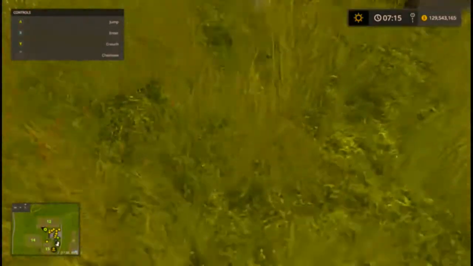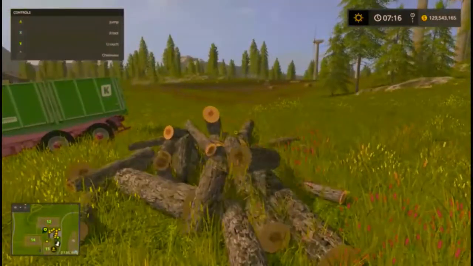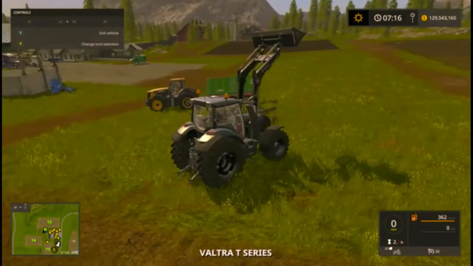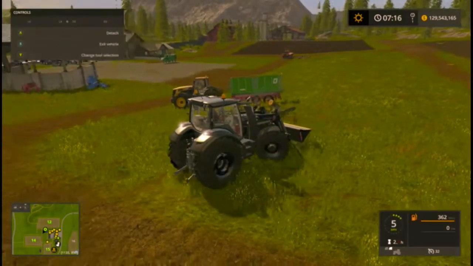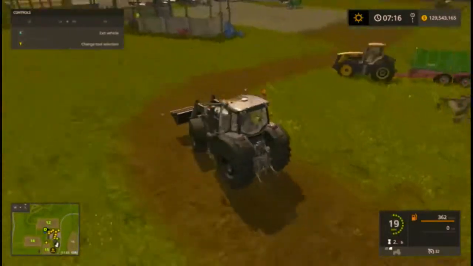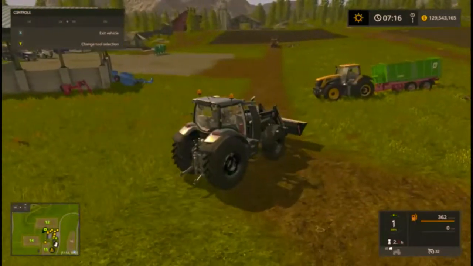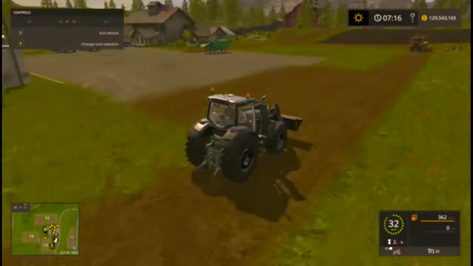There we go. There we got it. All right, so we'll just put that back in the stack right there. So what we're gonna do is we're gonna get that other piece of... Man, I can't talk. I cannot think today, guys. I'm so sorry. We're gonna get that other tractor and bring it out here. That's what will definitely get the job done a lot quicker.